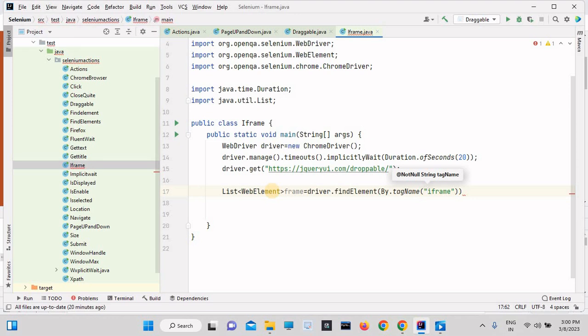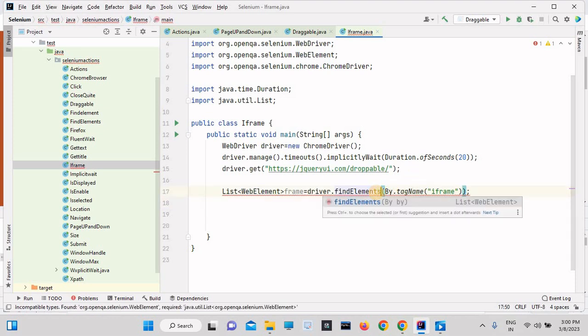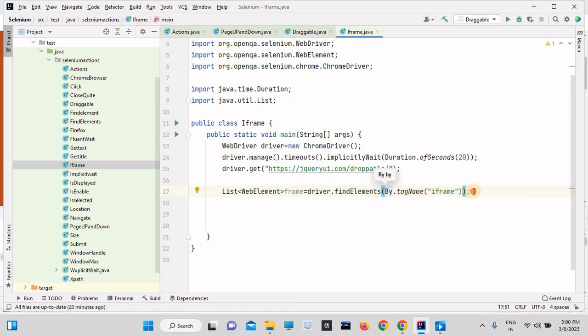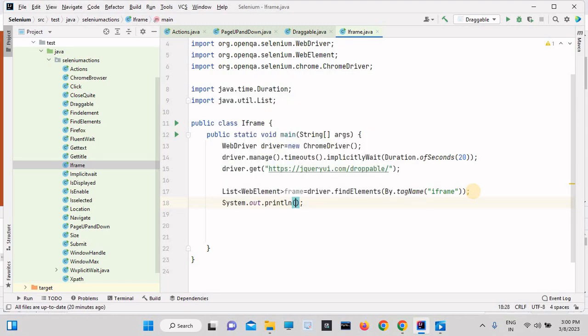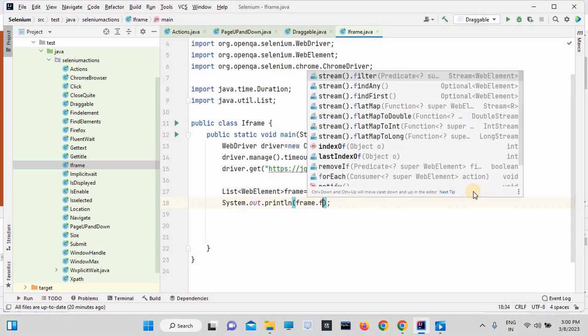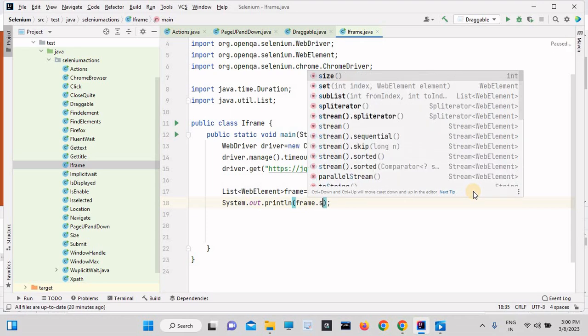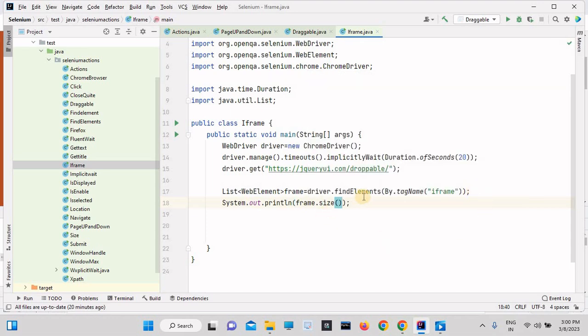Inside this we have to provide the tag. Our tag is iframe. We have to use findElements because it will return a list of web elements, so simply print frame.size. It will find out how many frames there are and print the size of frame.